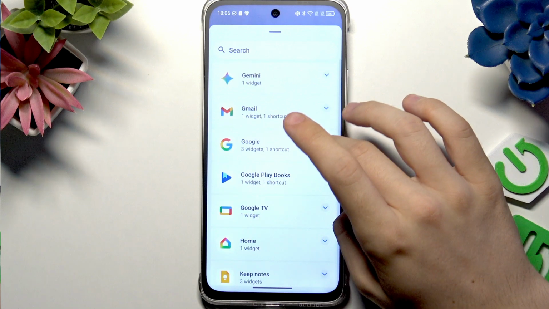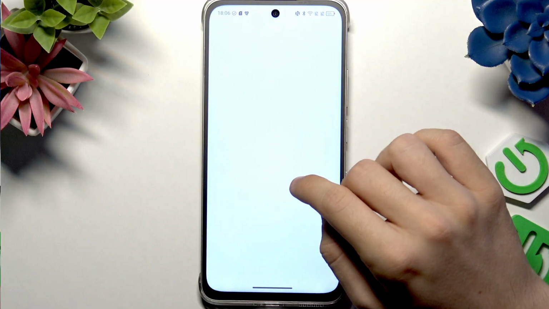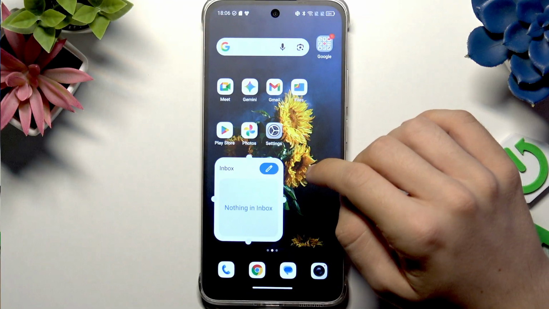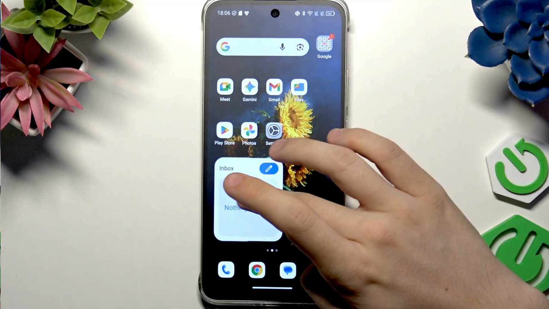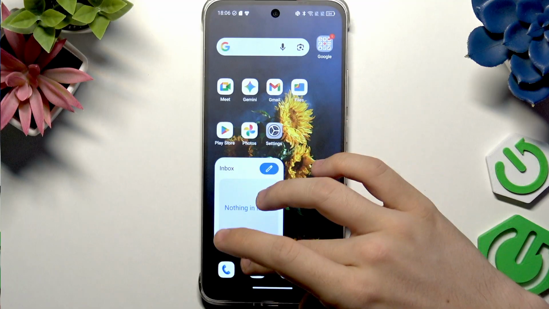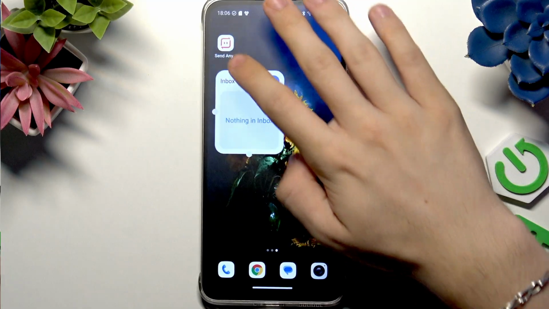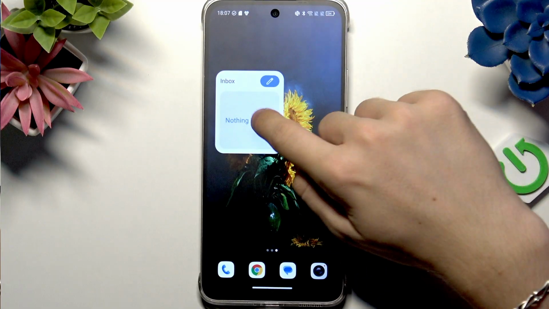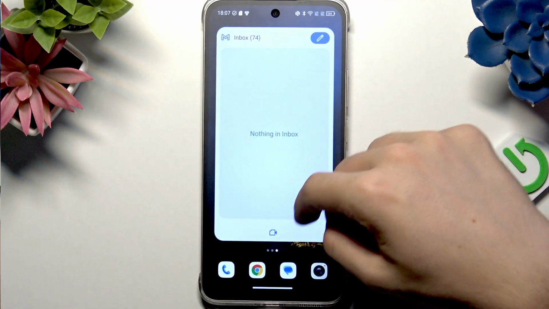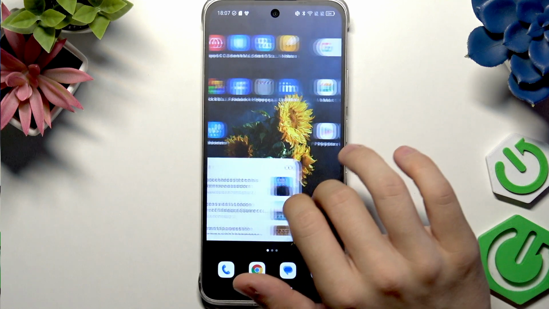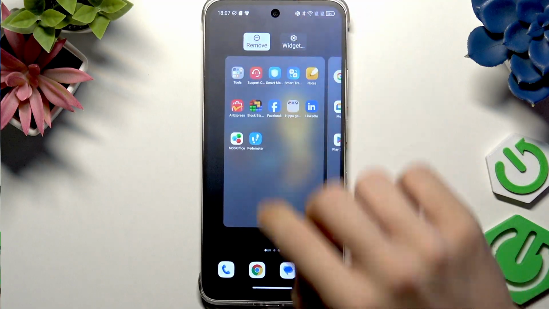Let's maybe do the Gmail widget to see my recent mails. Then select the folder, and there it is. I currently have nothing in my inbox. I can also resize it. So that's also great. I can, for example, reserve a new page for it. I'll remove this app from here. Then I'll put it on the whole page, so it's very readable, and it almost acts like an app. I can remove this widget, for example, by pressing and holding and dragging it to remove.